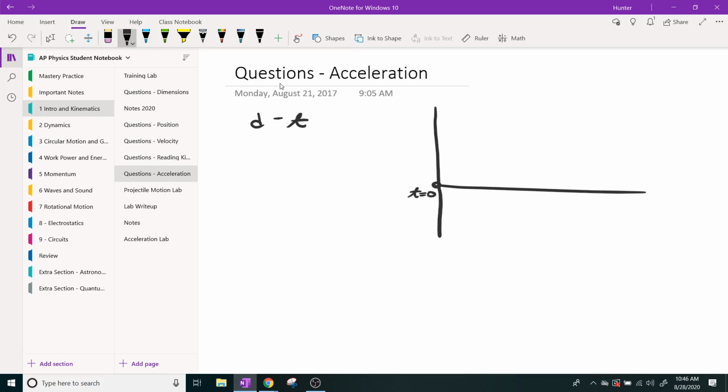Okay. So we're going to put distance on the y-axis, and you can graph the motion of an object as it goes through distance versus time. And here's a good example of some kinds of motion that you might see. If you have a straight line in any particular direction, this involves some kind of constant speed. So any straight line would mean that you have some kind of constant speed.